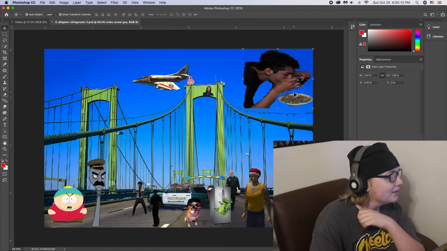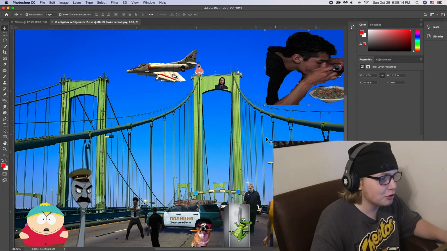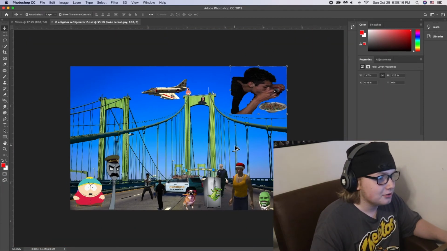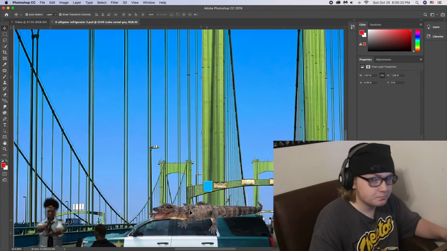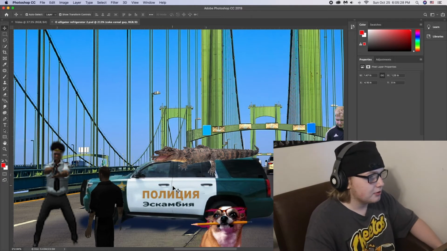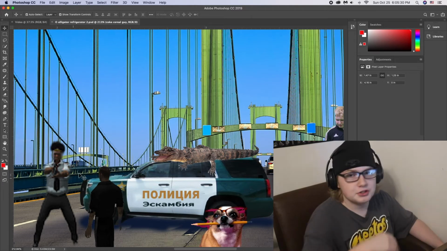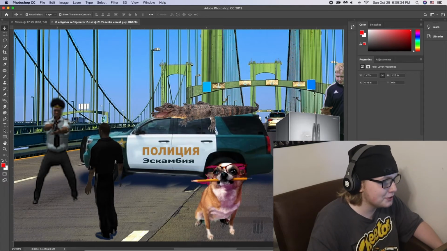But anyway, you've got this man eating Lucky Charms with Coca-Cola. I wouldn't recommend that, but do what you want. So I have a little lizard on top of a police car. It's a local police car that I just took a picture of and manipulated to where it looked like a Russian police car.